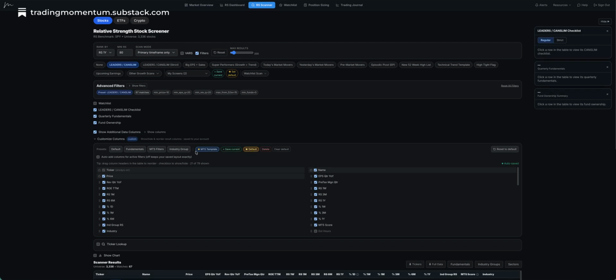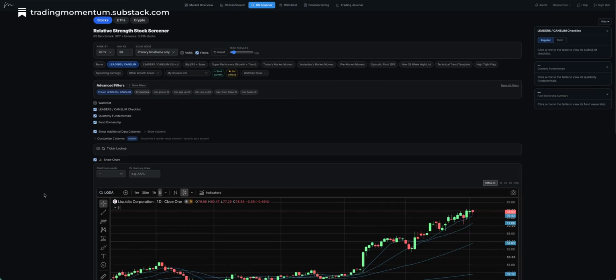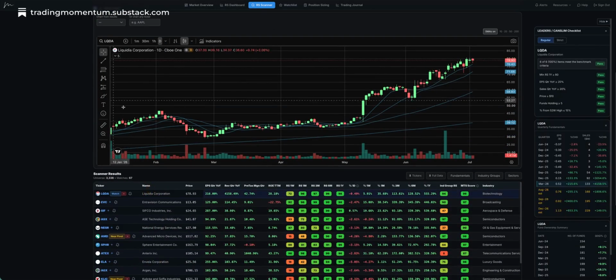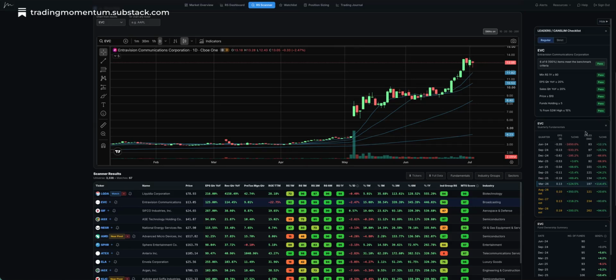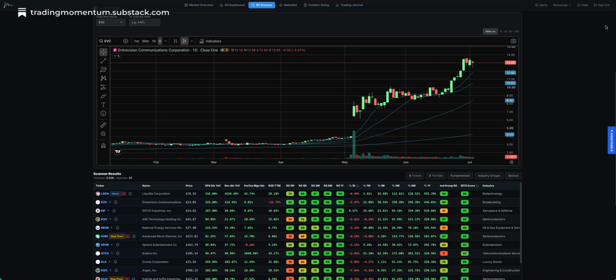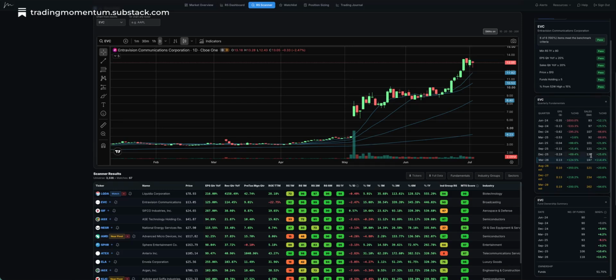You can set whatever different customized columns you want to set up. You can save it, and it's pretty easy to adjust. You can just drag and drop where you want to place the columns as well. You can look at a chart while you're scanning. So you go through your screen and you just hit the space bar and you can look at each ticker and glance. These side panels you can either hide, you can show them, you can take away some, keep some up. And these are the ones I like to look at, like the quarterly fundamentals, the earnings, the sales growth quarter over quarter, funds increasing in the name. I like to look at that.